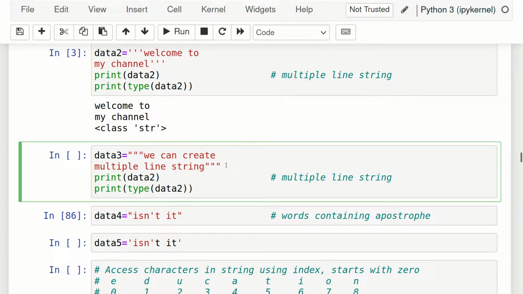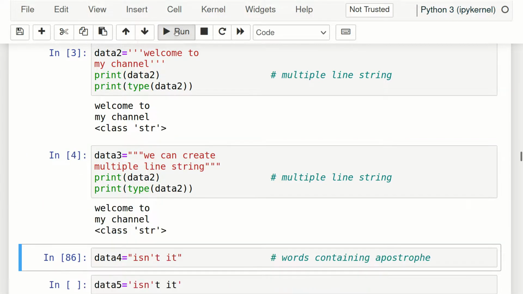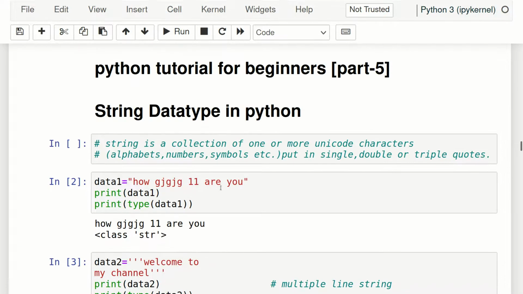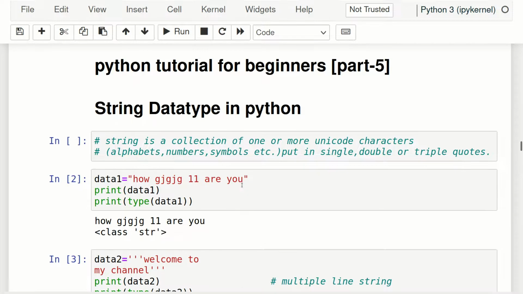This way also we can declare a string. Now if I run this, we can see the type is str, which is basically string. So let me recall: anything you write inside single or double or triple quotes comes under the string data type.